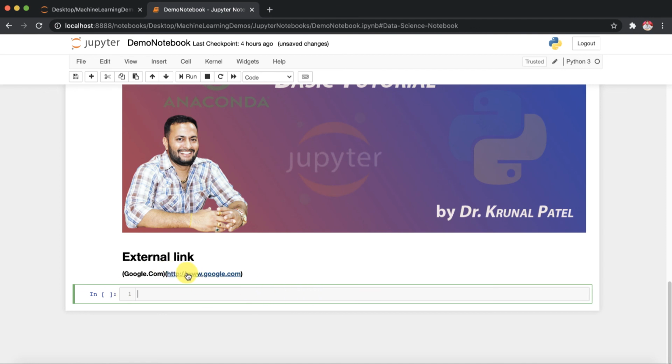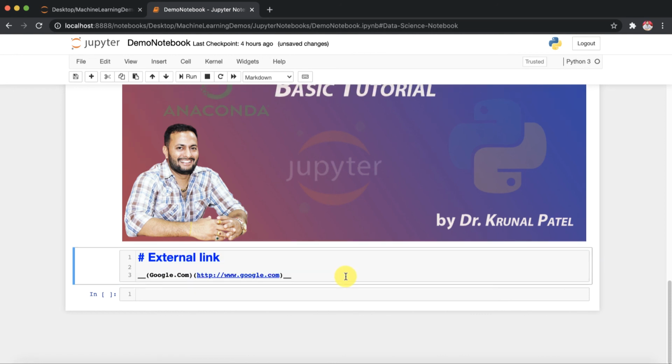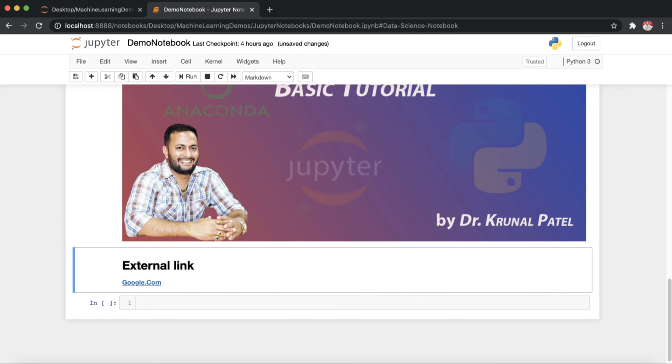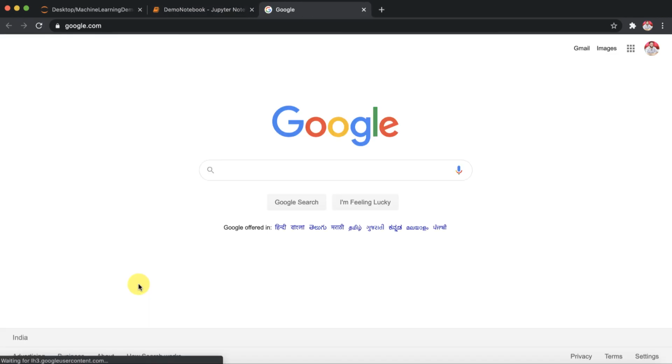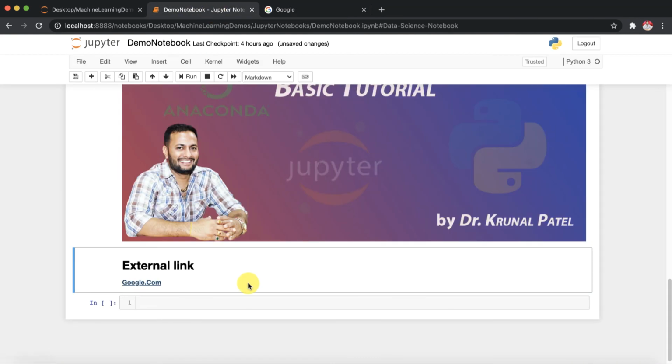Oh, it should not display like this. Let me edit this once again. You just need to remember this should be a square bracket. Okay, now it looks fine, and if I execute, see, it's a wonderful thing, right? Here you can click on this google.com, and it will go to google.com, whatever link you are providing. So this is the external link you can embed with your stuff.